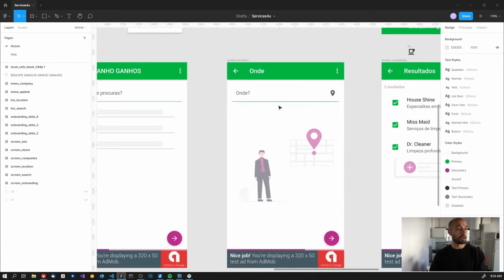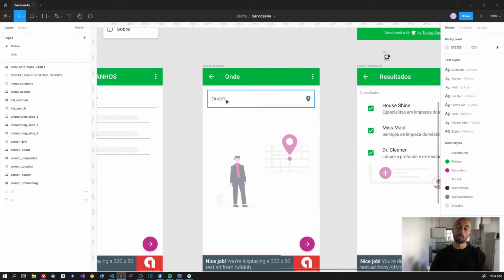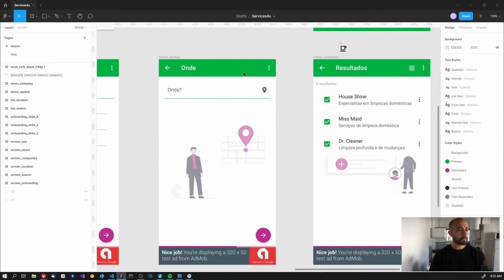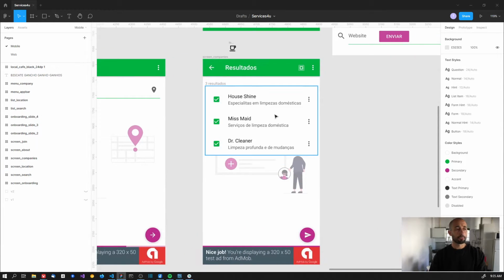Then the user can search for a location, the location where he wants the service. So another endpoint that I need. And then the app returns a whole list of companies that perform that service in that location. So I also need an endpoint to get companies according to the selected service and the location. These are the three main endpoints for the user.